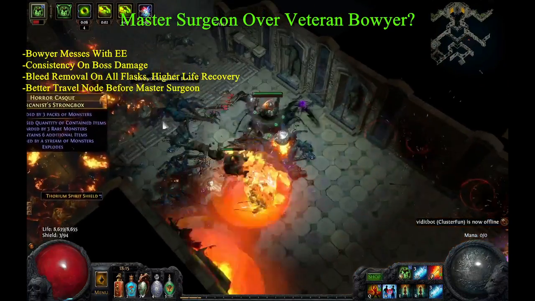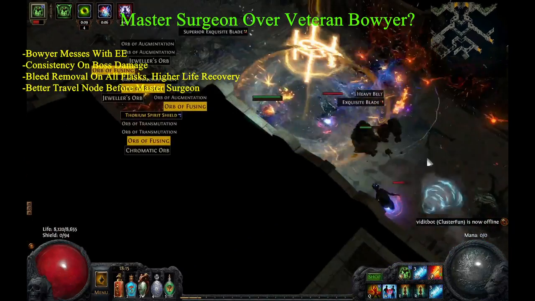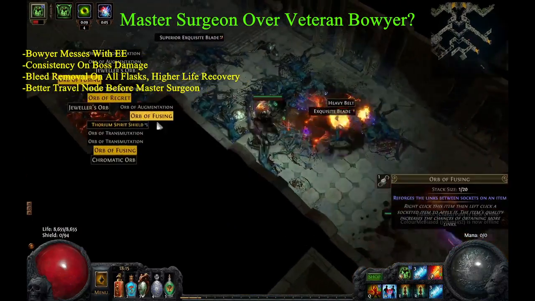As I said before, pack clearing is not really an issue on this character in terms of flask or for damage, so single target damage on bosses is my focus.